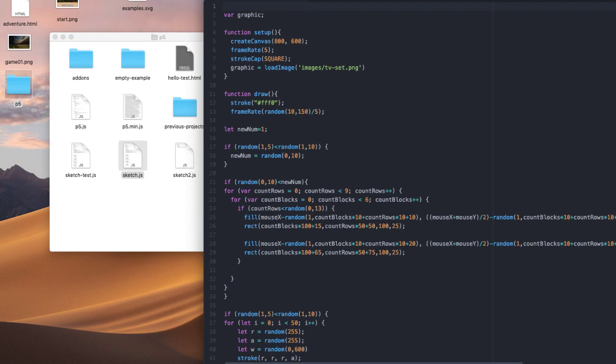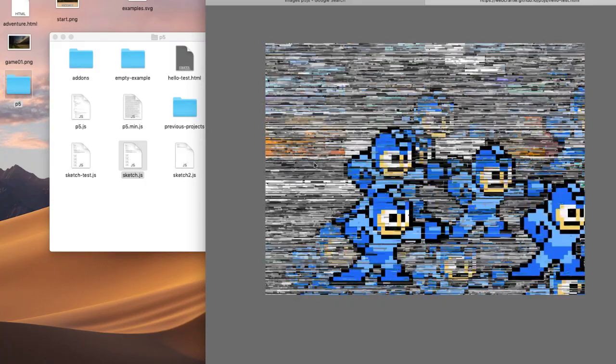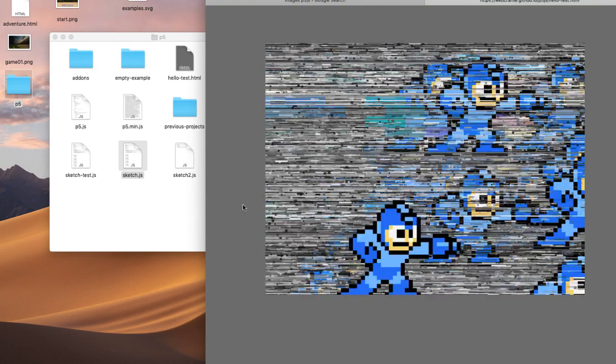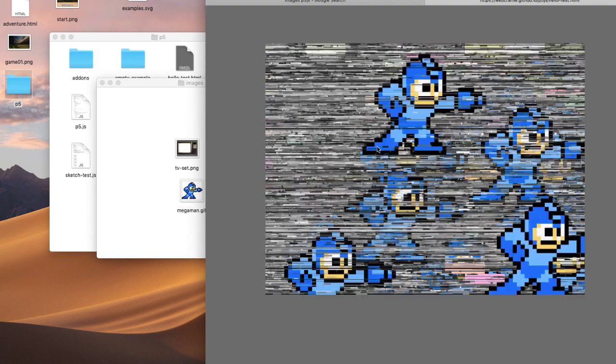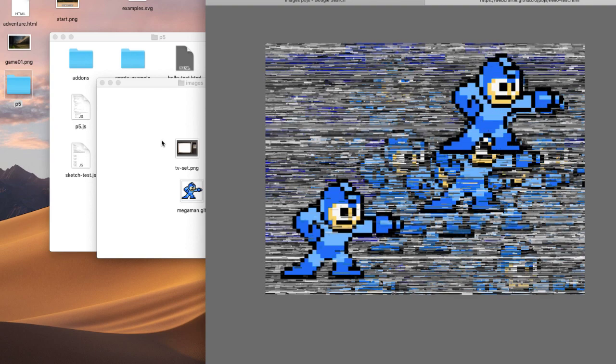So first off, what are we actually talking about doing? In a previous video, I made a different version of this, right? I had these blocks that colorized behind it. I've added some snow and some other lines. But more importantly for this video, I've added a little picture of Mega Man that pops up all over the place. And he is a GIF right here. Now this GIF file is animated, but he is not moving on here. So this method does not animate a GIF. It only shows the first still of a GIF, but it also works with PNGs or JPEGs.